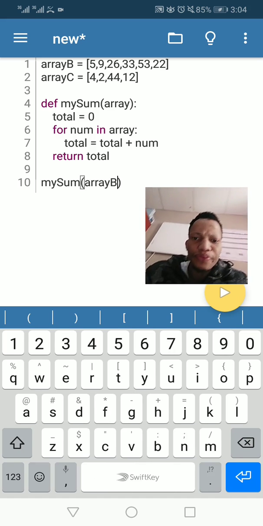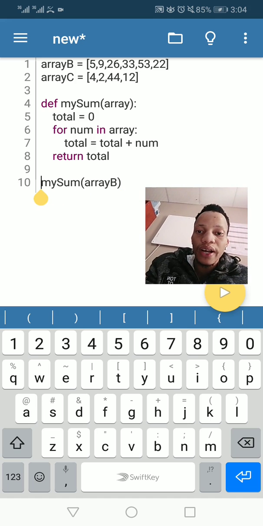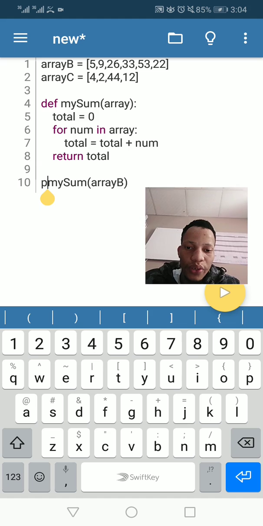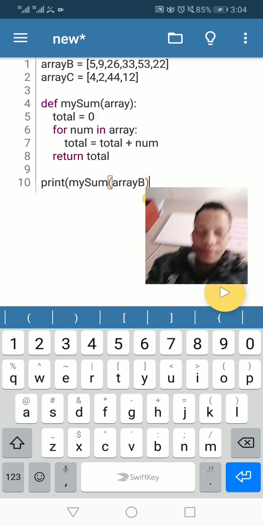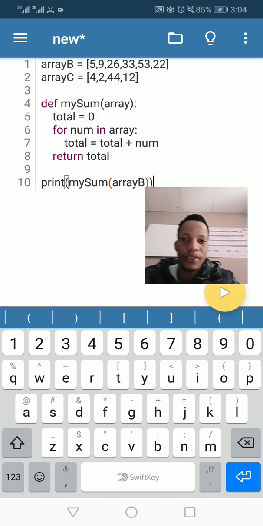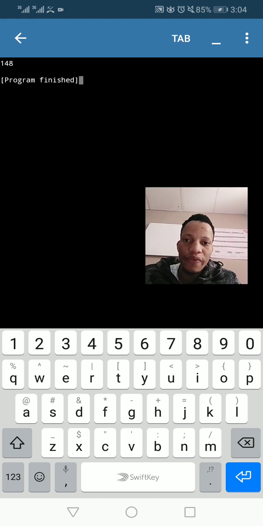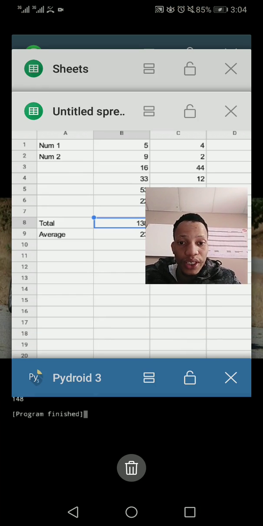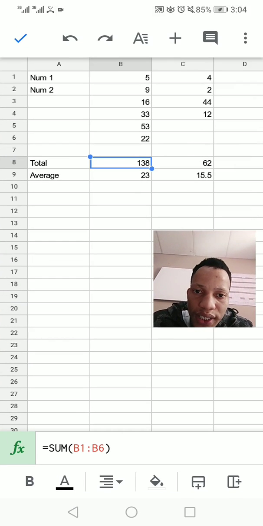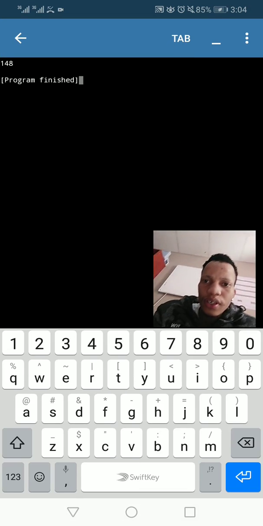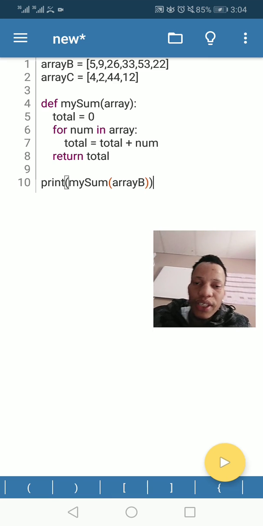As you can see, this will calculate that, but again, it won't print it out, right? It won't display on the screen. For us to see the results, we have to say print. Now this will print it. It's 148. It says the total is 148, and here I'm saying the total is 138. That means there's a number that we didn't put right. So let's check. It's 2253. Yes, as you can see there, I'm having what?